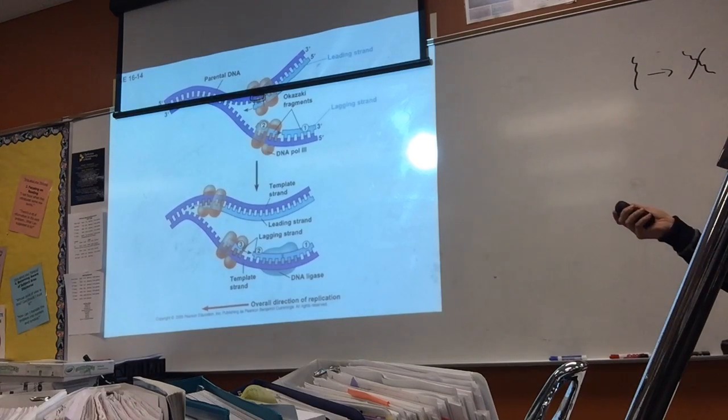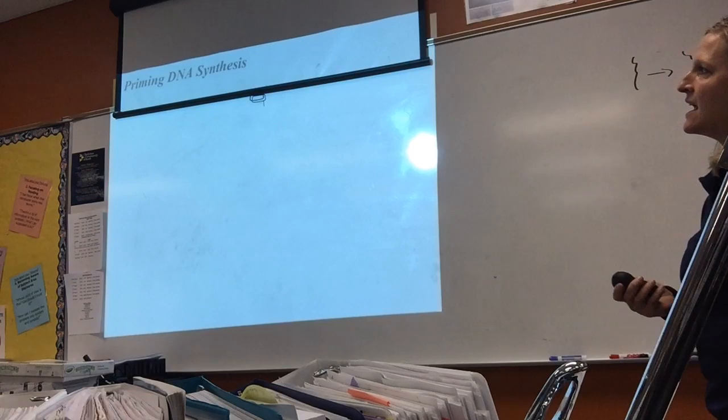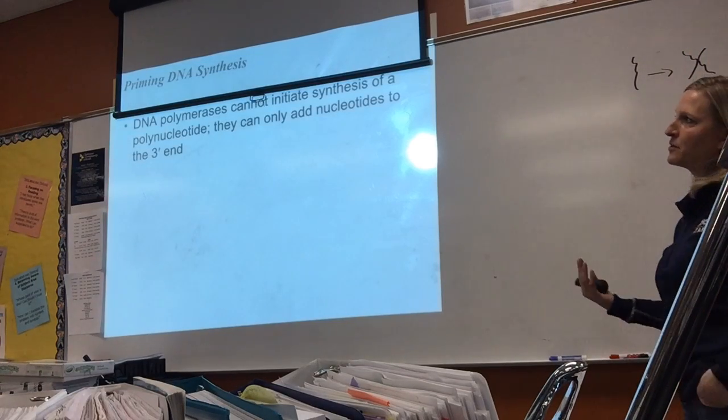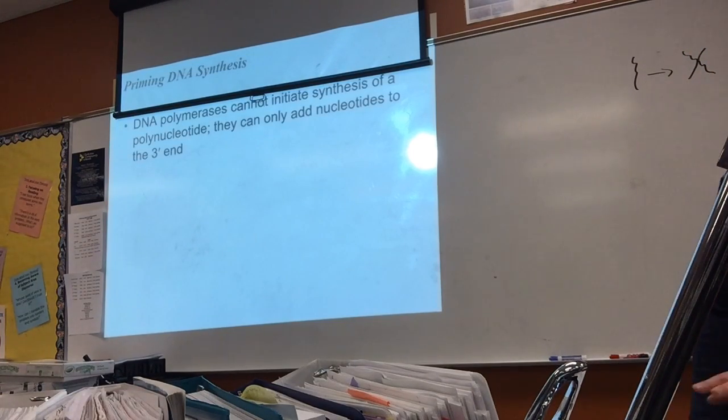Okay, so one thing, we're going to add another thing onto this, all right, is the fact that actually before all of this can happen, the DNA polymerase can add new nucleotides to build and replicate your DNA. The DNA has to be what's called primed. So this section is called priming DNA synthesis.